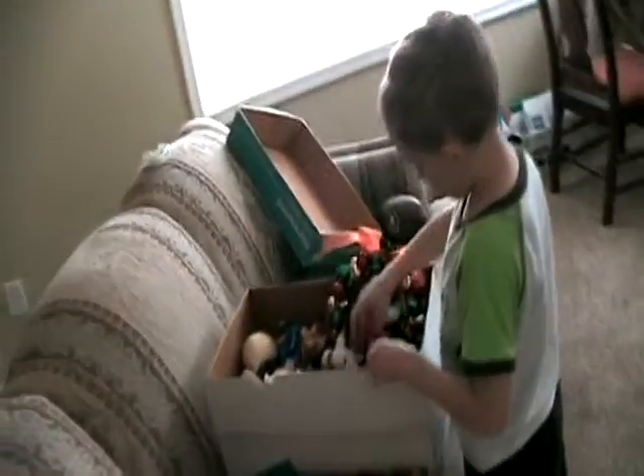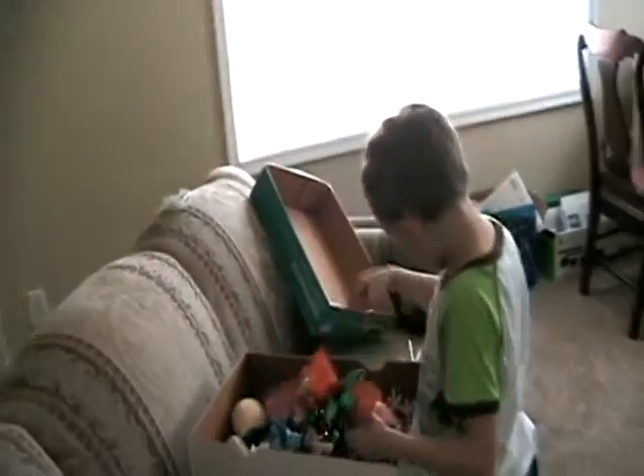We'll look at that in a minute. So guys, this is the Squeezy Pat from last year. And of course, Leo's right — a lot of this stuff has been with us for now five or six Christmases, maybe seven. I can't remember if we did it the first year. I think we probably did when you were little.